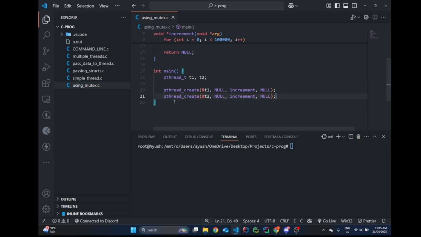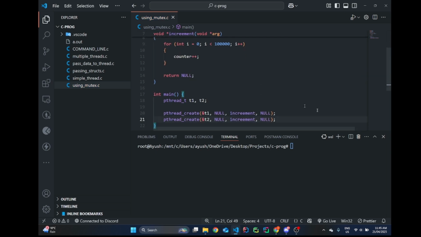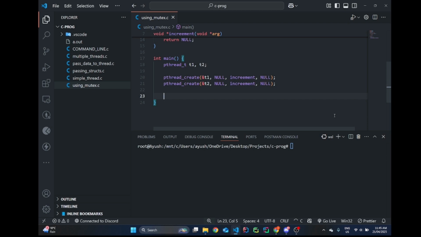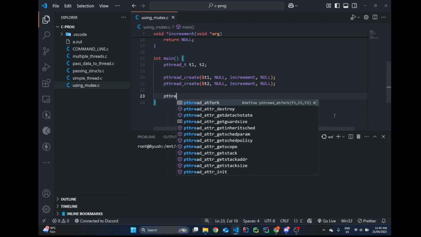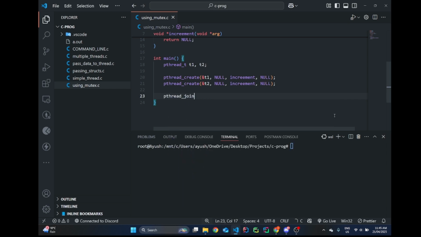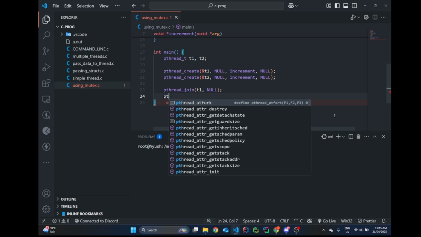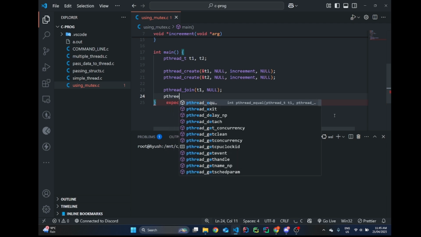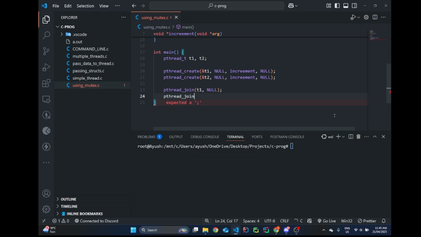I'm passing nothing as a parameter, so that's why it's null. Let's wait for both of the threads to finish here. pthread_join t1, null, since it's not returning any values, will be null. pthread_join t2 and null.